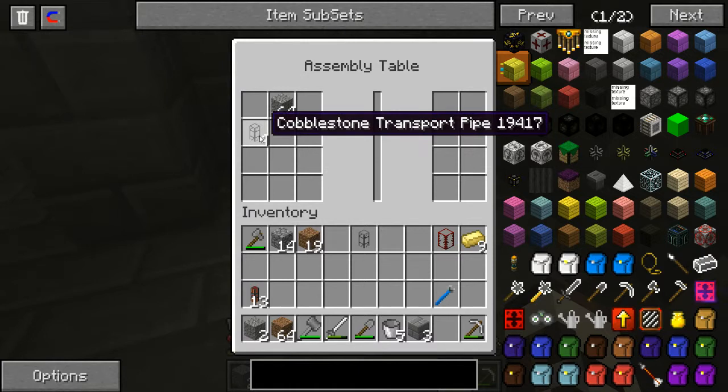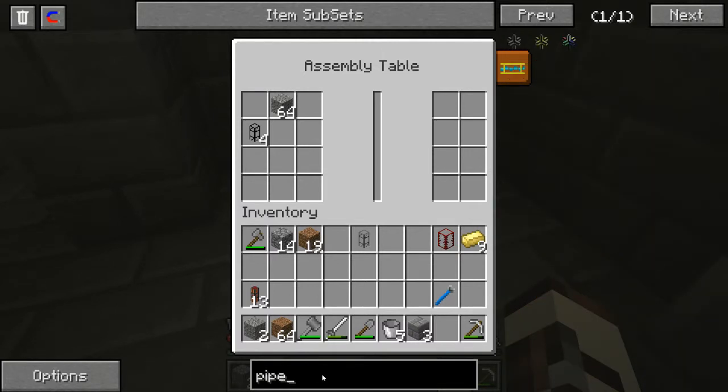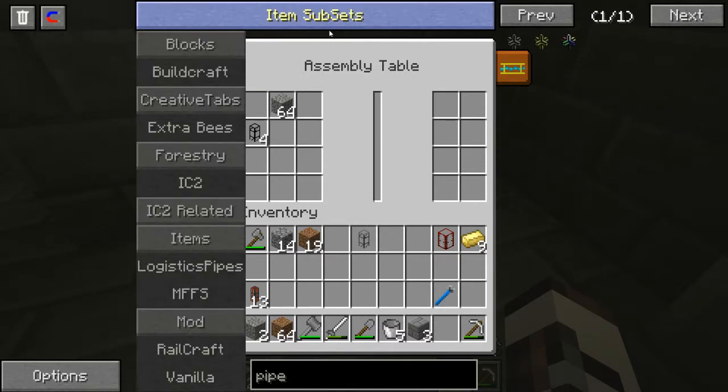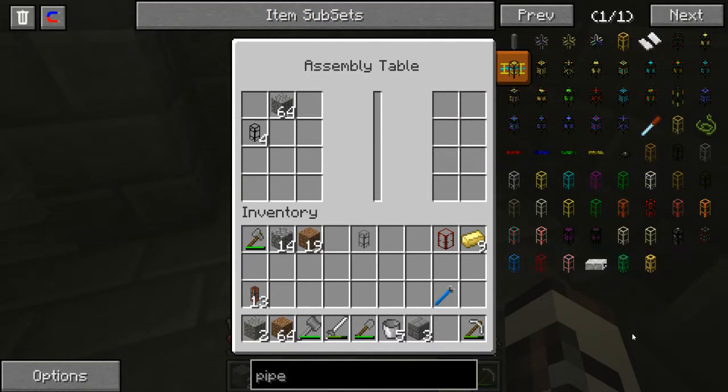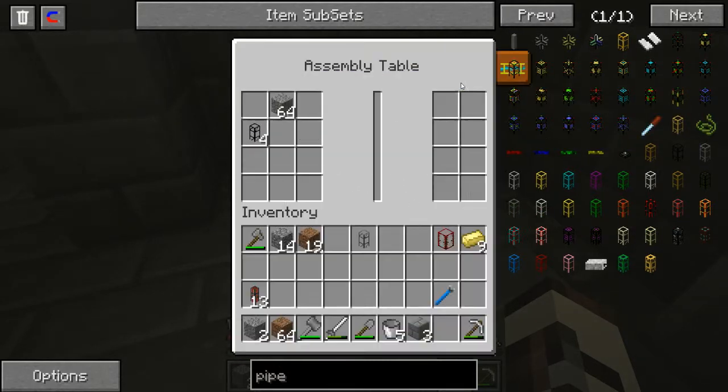No? I thought that's what it was. Give me one moment here. Oh yes, I forgot. So now I need a structure pipe. Don't I get a structure pipe? I need... There it is. Cobblestone structure pipe is cobblestone and gravel. Oh, it's shapeless now. You don't have to do it in here.